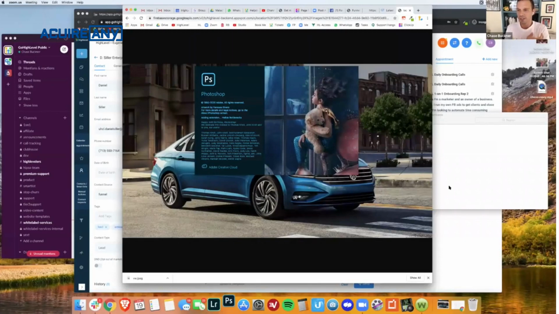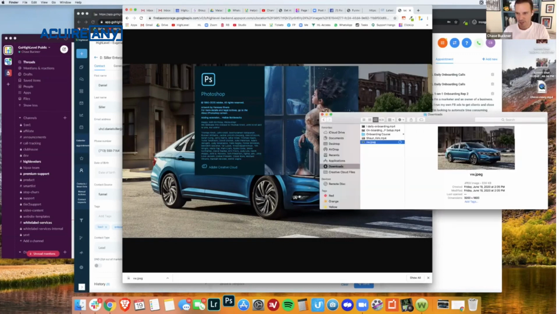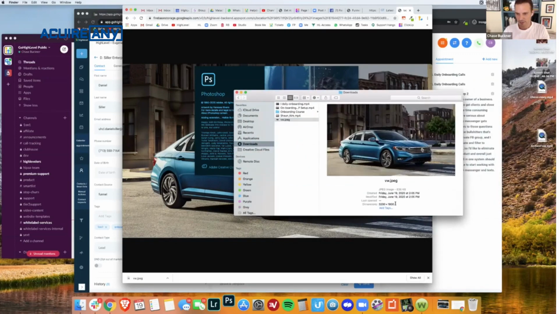This is one of the coolest lessons that I learned early in my marketing career. When you save an image, basically you can reduce the size of it, meaning the actual pixels, like the size of the image. But an image also has a weight. So while we're waiting for that to load up, if I click on this image that I just saved, over here, it's going to show me the details, right? So the dimensions of this image are 3,200 pixels by 1,800 pixels.